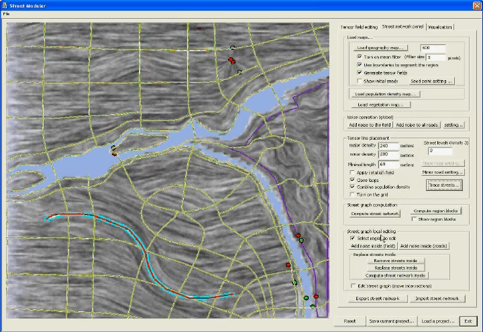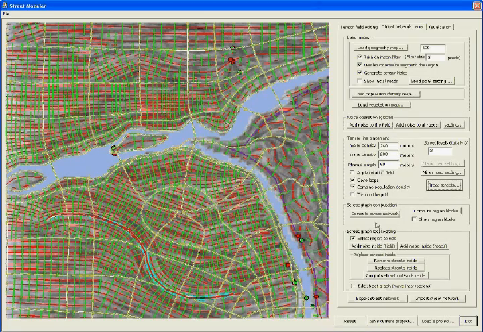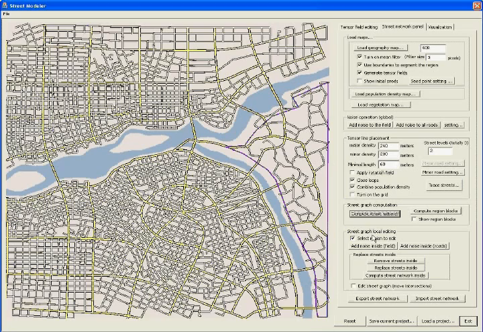When happy with both the major and minor road patterns, the user can compute the final road network. This combines the major and minor road networks, removes unwanted dead ends, and creates a street graph. With the calculation of the street graph, the city map is complete. This shows our process can create a reasonable street graph in under 5 minutes.